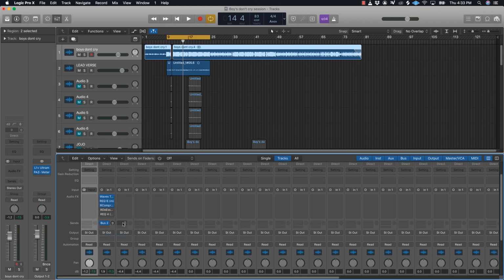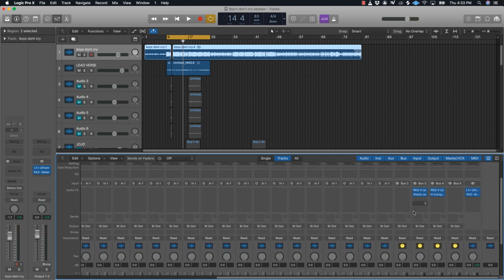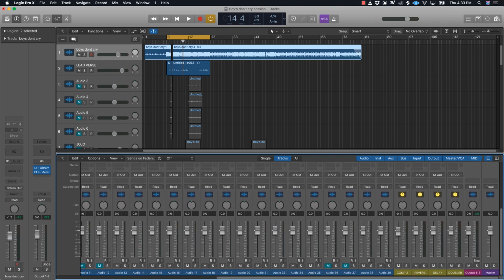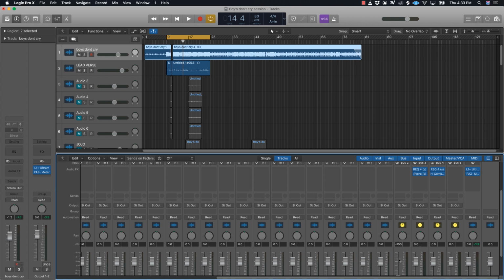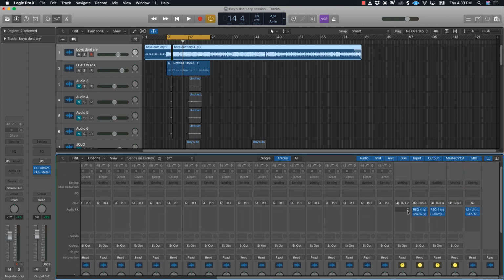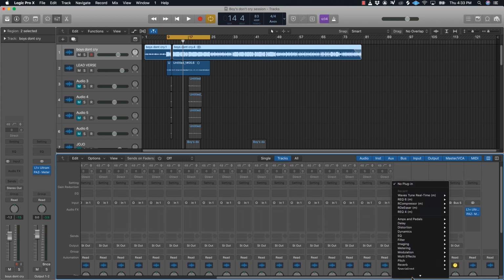Boom. So now that we have that, all we wanna do is hold option, left click with the mouse, take that to 0, and then head down to where you see comp 2. Bring this down to about negative 20 dB, which is perfect because we're going to squash this a little bit. So with this one, we're going to add the RVox.